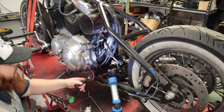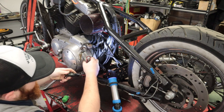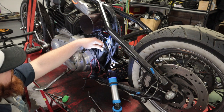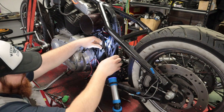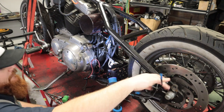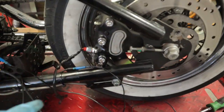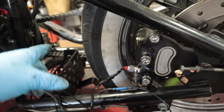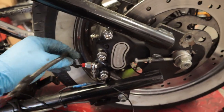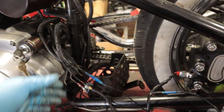The first thing I'm going to do is cut open this right here — this is all my hot side wiring. After I get this cut open and start shortening all this, all my grounds, I'm going to take all these, shorten them, and they're all going to go to body ground. So I will only have two connections at the battery rather than all the connections I currently have. Also, this brake switch was mounted to the master — it is now mounted to the caliper itself. This will shorten a bunch of wiring, plus I'm not going to have anything running under the bike that could possibly be damaged by the chain or ground debris.